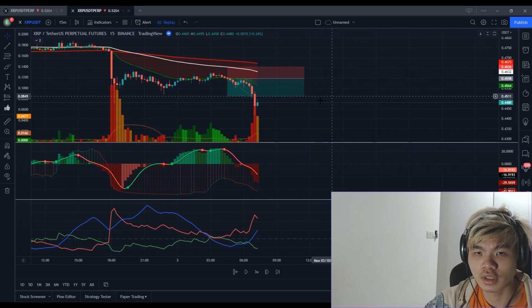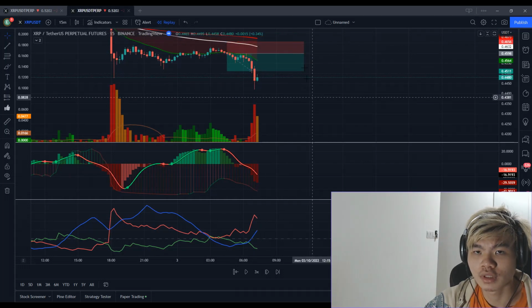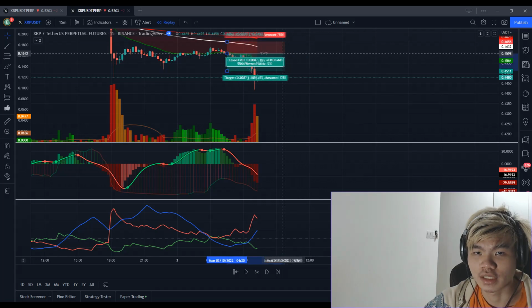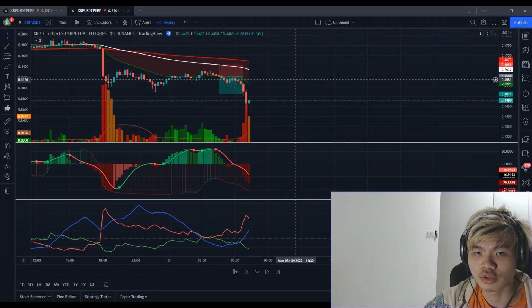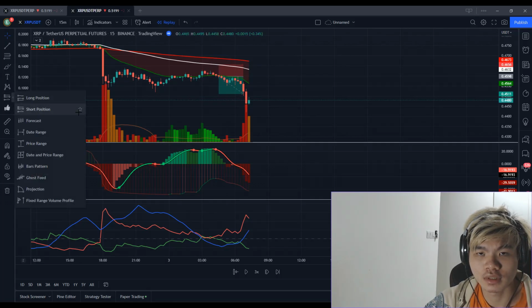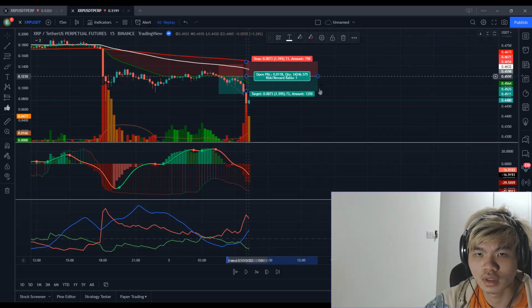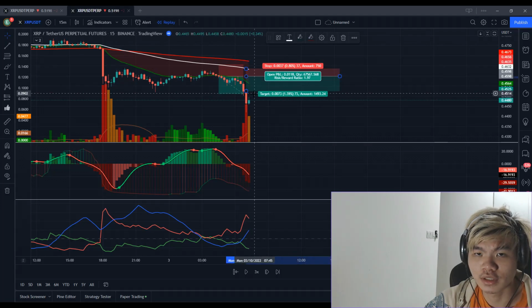Okay, so for this example here, we already hit take profit, right? So after we hit take profit, we wouldn't exit here yet. I would say we wouldn't exit here, but we would trim our stop loss from the short position. We entered here, if I'm not wrong. Okay, so we entered here. Our stop loss was at this area, and we'll let this ride out.